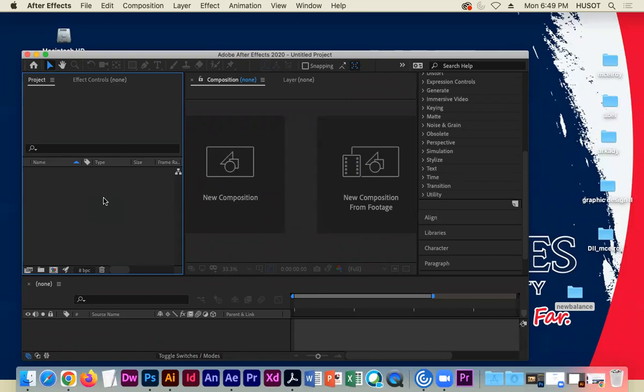Okay, so you're going to notice along the top some similar toolbars that you've probably seen from Premiere and other software applications in Adobe. Things like Pen Tool and Paintbrush and cloning and Eraser Tool and Text Tool, cropping, pinning, that sort of thing. Zoom in, pan across, rotate, that kind of thing. You'll notice that our library, in essence, is this little collection area down here with an effects control when I select something, a composition window, which is the same as the stage, the pasteboard, the artboard, any of those terms, page in design.